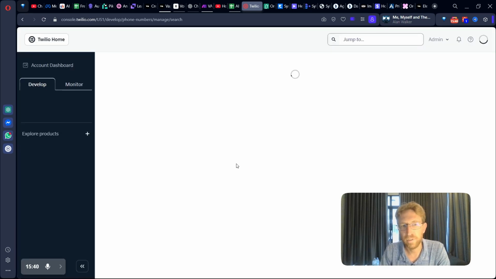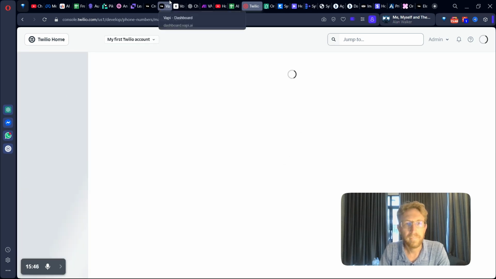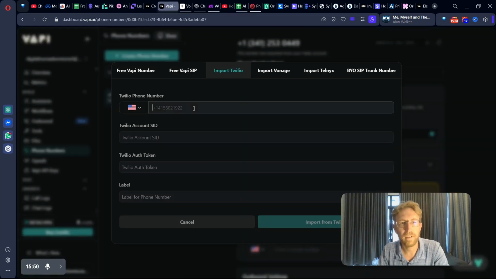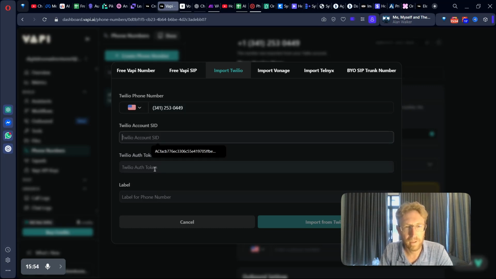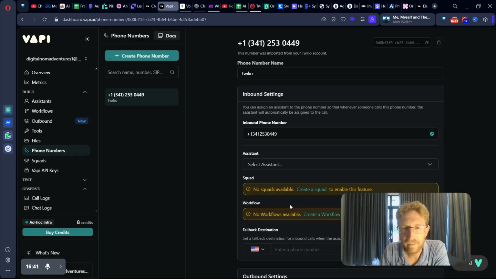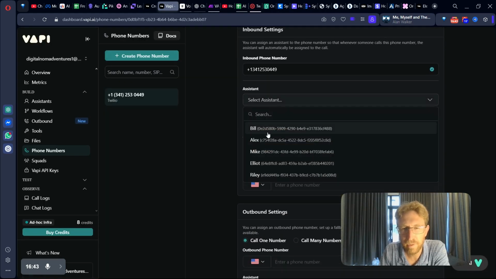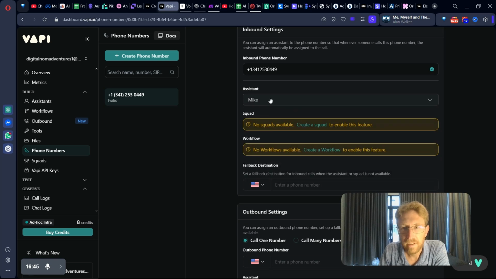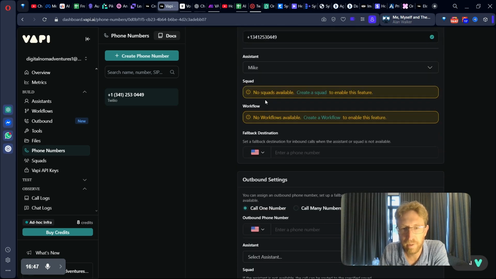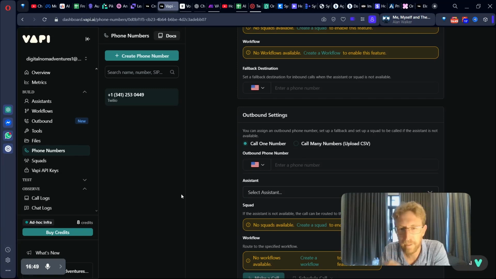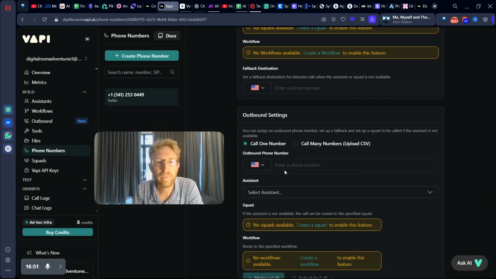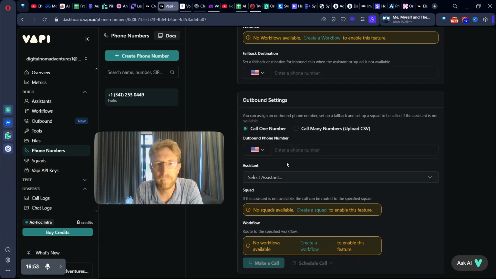And you can choose whatever phone number in the list that you want. And then all we have to do from there is enter in the Twilio phone number over here and set up your auth token and the account SID. You will have access to this phone number, and then you can also assign assistants to it as well. So if I want to assign this assistant, then I can do that. And you can also call phone numbers through here as well.